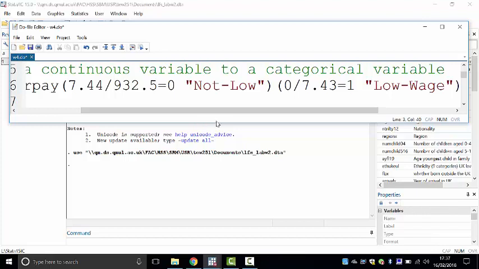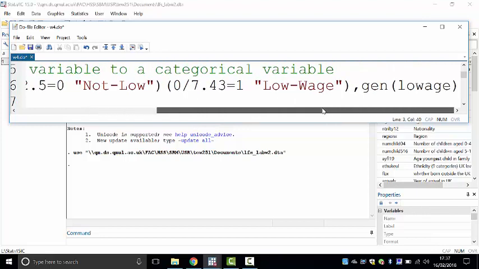And where did I get this not low wage category, or the threshold? It's from a report by the Resolution Foundation in 2012. They suggested that low wages are below 744. So anyone earning below 744 back then was earning a low wage or working in low wage employment. Now if you execute it, what you get is a variable called low wage that takes two values, 0 and 1, and splits the data into two categories, low wage and not low wage.